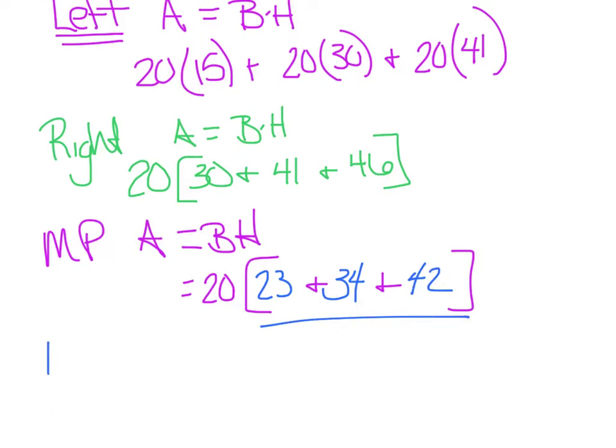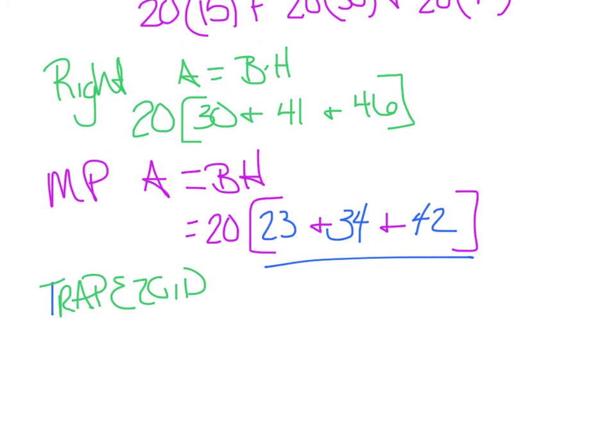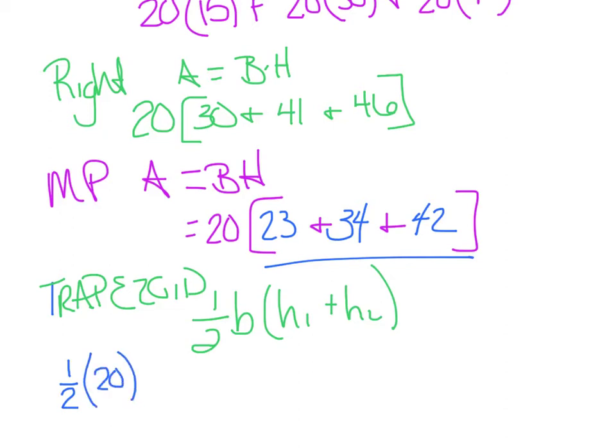All right, last one is that nice trapezoid. All right, this one we have to slow down on. This one has our goofy formula. It's 1/2 base times height 1 plus height 2. And I can pull out anything that's the same. I know every trapezoid is going to have the 1/2, and they all happen to have the same base, so I'm going to pull out the 20 as well. So I basically have to go through and add height 1 and height 2 of each one.